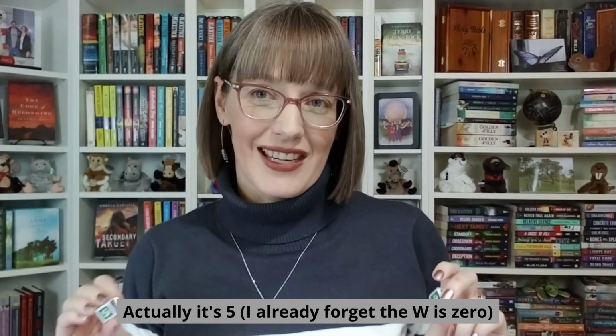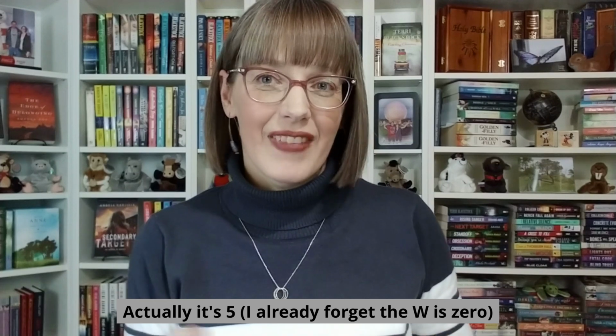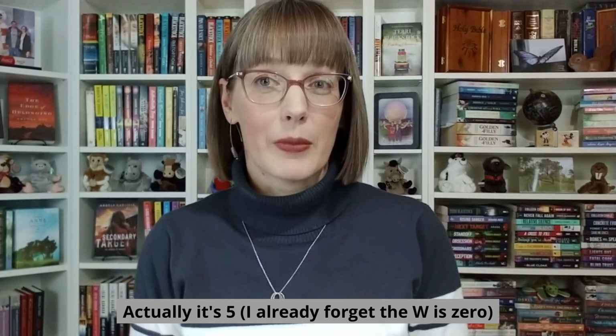So the highest number I can get between the 2 dice is 14. Or the lowest number I can get, this one is a 5 and this one is a 1, so it is a 6. So I can move anywhere from 6 spots to 14 spots. That kind of gives me a nice average number of books per month if I don't land on the lose spot, depending on the lose card. So that is what I decided to do.